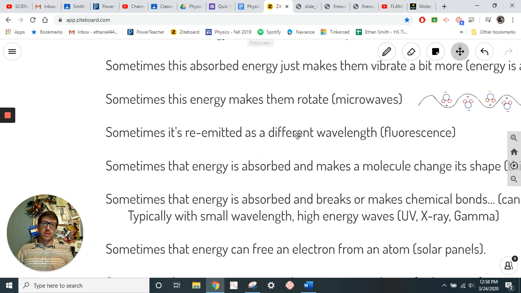Sometimes when that energy is absorbed, it's re-emitted as a different wavelength, right? So going back to this guy here, the reason why my teeth can glow an extra shade of white is because this lamp is actually putting out ultraviolet radiation. And there's this whole process with how it works: this lamp puts out ultraviolet waves, and that has to do with excitation of the atoms in here. It's actually mercury atoms that get excited. And they emit kind of harmful ultraviolet wavelengths. But those are absorbed by the coating here.